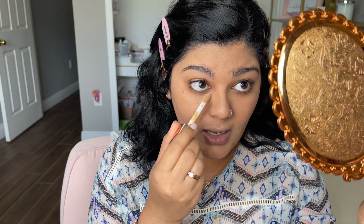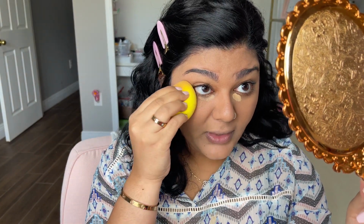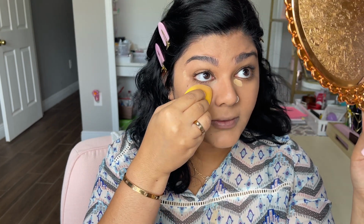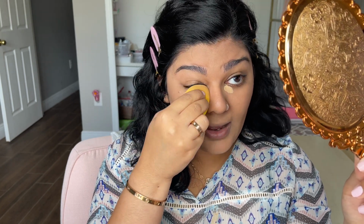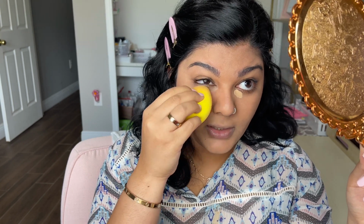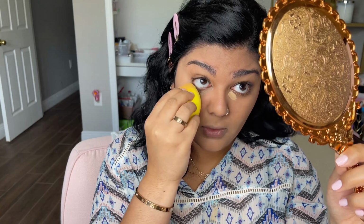So basically I'm just gonna go in and dab some concealer around here, and that's it. I don't want to overdo it. I'm just gonna take my beauty sponge and smooth that out. And again, I always look up when I'm putting on concealer because I like to get into the creases of my eyes. So I'm just gonna go in there and make sure I really press it in so it can get blended out as much as possible.